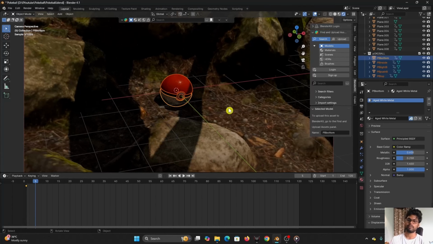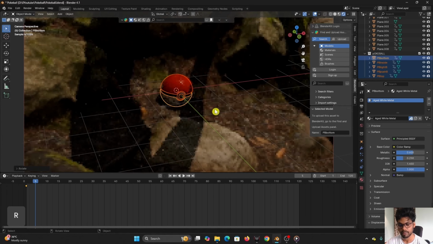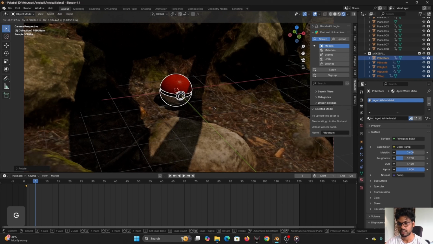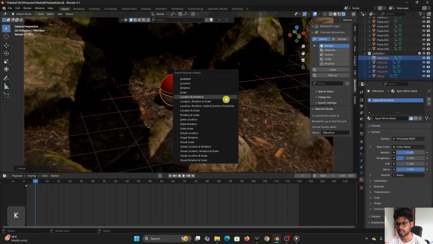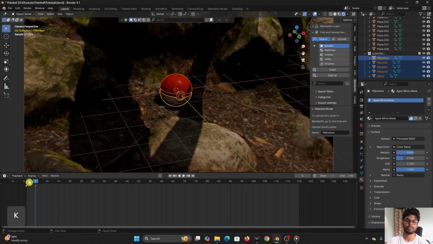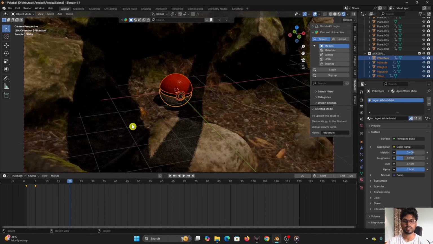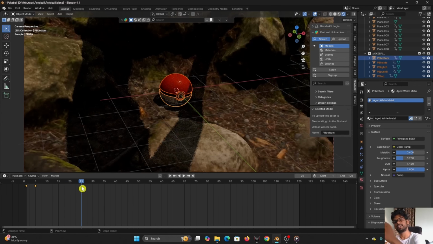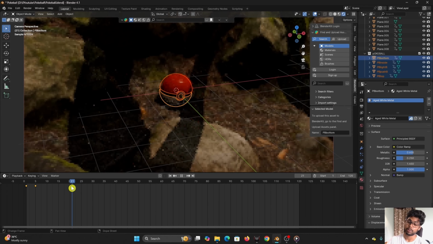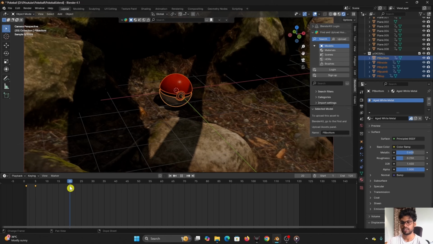And on frame 5, I want to start the wobble. It has to move back a little bit and then start wobbling. So we'll just rotate it back a bit, and with G, just move it a little bit, and then create a new keyframe for the location and rotation. Because we're making this on 30 frames, it's easier for me to animate it on 5 frames each. I want it on 25 to be on the extreme end, and on 30 I want it to be back. Maybe something like that. No, on 20, let's make sure that it's on the extreme edge.